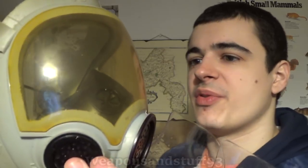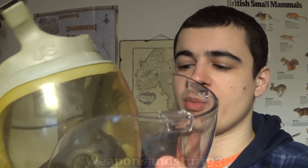Now, this mask was designed so they could basically have a lightweight mask that gave you a very good field of view, meant to be quite modernized. And it's cool. I think MSA Millennium is the current version of this mask, but there were problems with it. One, as I said, silicon discolors, and silicon is not good for a military mask in terms of acid eating away at it, blister agents eating away at it. It doesn't offer that good protective capabilities. To neutralize that effect, they had a polycarbonate face shield that would hook over the silicon face bit.